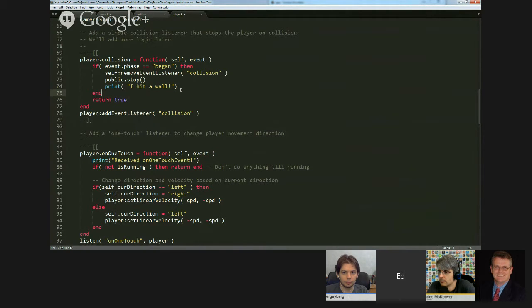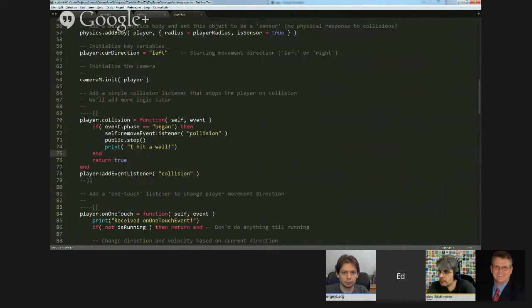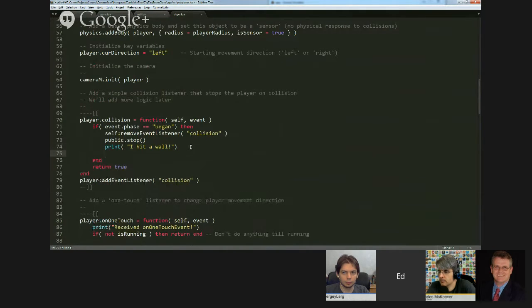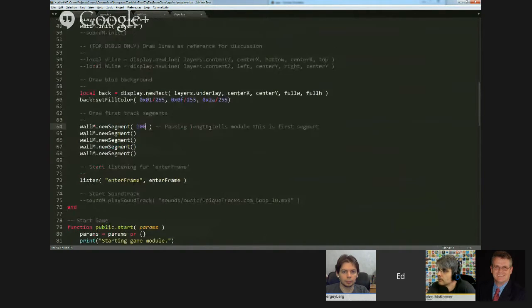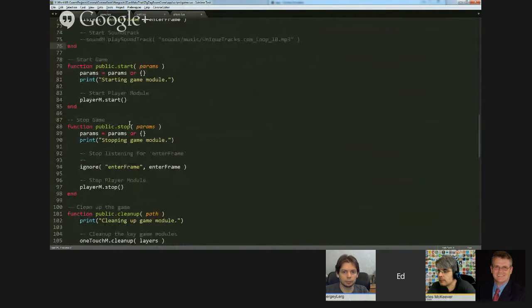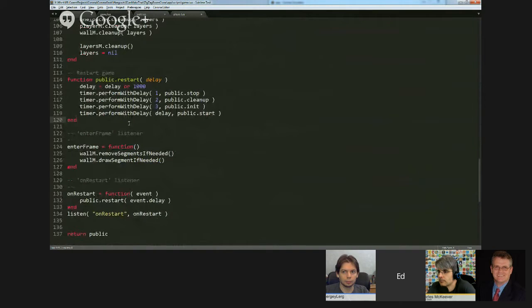Let's see here. So what we want to do is, actually I've got to step back here. Let's take a look back at game. One additional thing that I did here is, you might recall from previous weeks where I said when you are developing an application or you're writing a game, you'll find yourself in a situation where you have one module that uses the contents of another module. So module A uses module B.